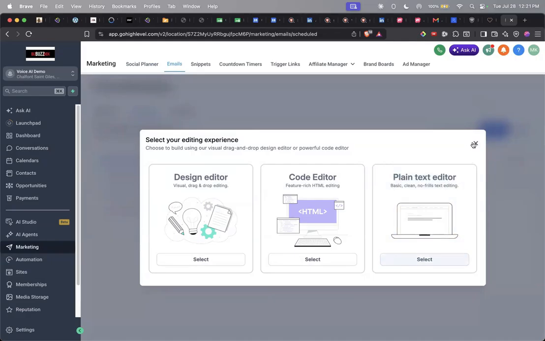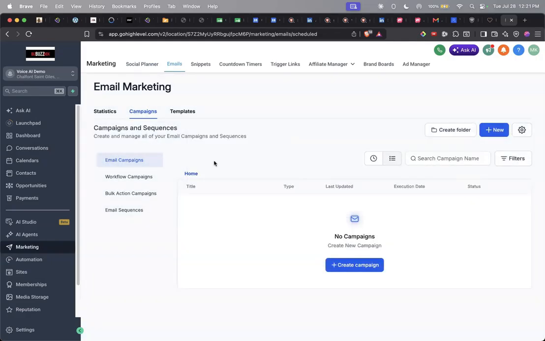So, I mean, you can have a play with all of these different features. They're available to you. You can see how it works. But the beauty of Go High Level is that this is all integrated. If you were using other platforms, you would have to bolt them all together, and they'll do some of it, not all of it.